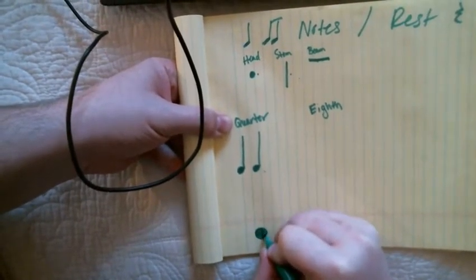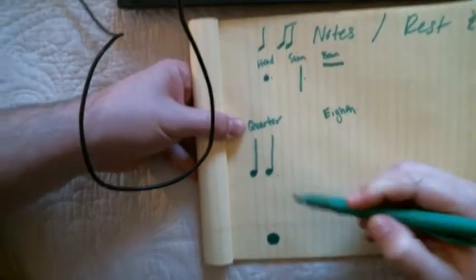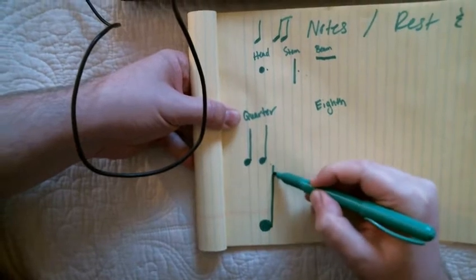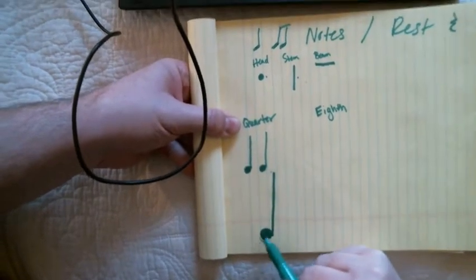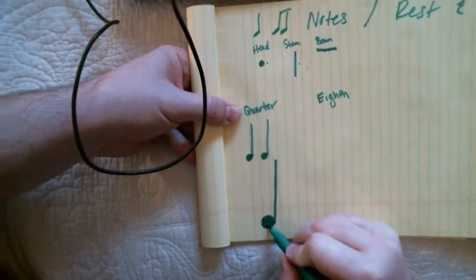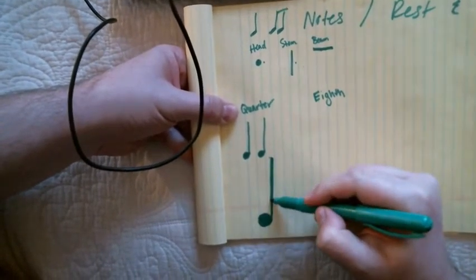Get it all the way colored in. And then it's going to need a very tall stem. So the larger that the circle is, the larger that the note head is. Ooh, let's make it even bigger there. The larger that the stem will need to be.